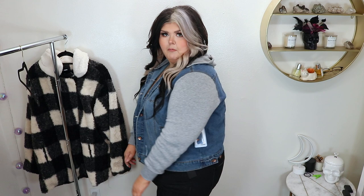Wow, I love this. I actually think the sizing is perfect. I wasn't sure. A lot of these will run a little bit big, and I just want it to be not fitted, but to look like I'm wearing a women's jacket. I feel like some other brands run more like a man's jacket. And I want it to look a little bit more feminine.